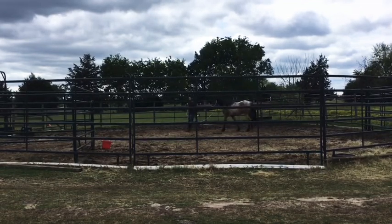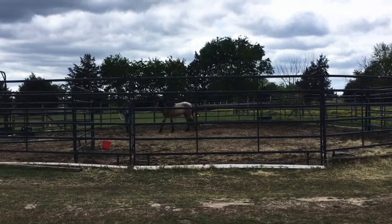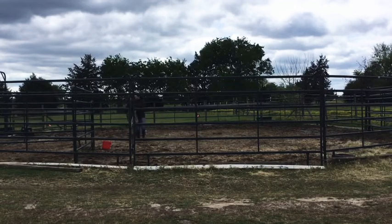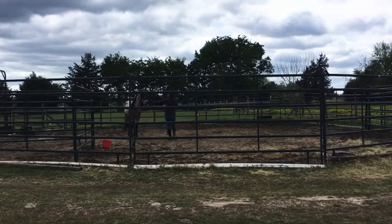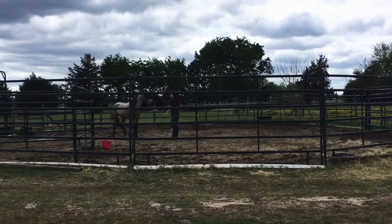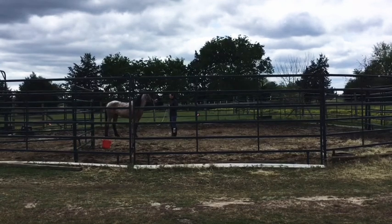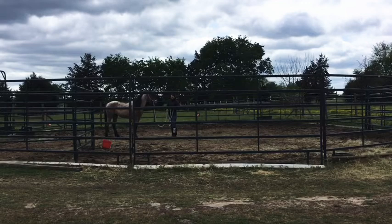So if you notice, I'm watching him out of my peripheral because he's pretty close to me and he's almost directly behind me, which is making me a little bit uncomfortable. If he gets spooked, I don't want him to jump on top of me. So I try to get him just a little bit more where I could be on his left side. He's not really that comfortable with it, but he does allow me to be there.